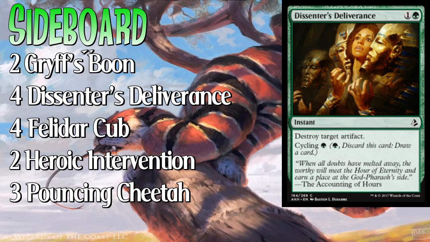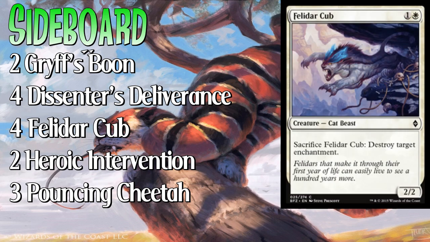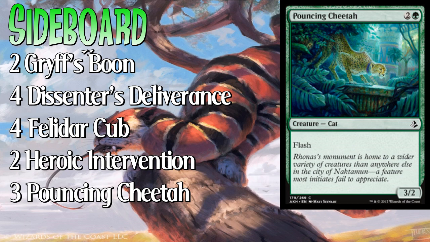And I don't feel like we need to play something like Forsake the Worldly that gets rid of enchantments when we have the option of playing Felidar Cub in the sideboard, at least for the next 5 months or so. So this can take care of enchantments, and it's a cat, so I feel obligated to play it. Same thing with Pouncing Cheetah. This functions sometimes as essentially removal, and that's really nice against aggro decks and such. So this definitely deserves a sideboard slot.